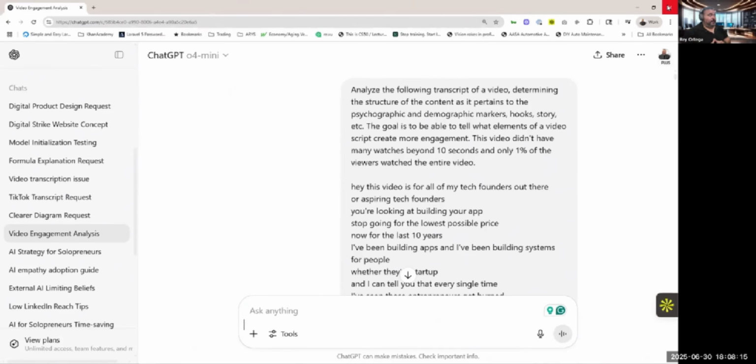It was really cool. So what I'm going to show you here is what you're seeing on my screen: ChatGPT o4 mini. And this is the reason why I use this model, because this is the one that has the fastest and advanced reasoning. Now, reasoning has been a topic of discussion lately all over social media, and it's been said that reasoning is not really a thing in AI, or at least it's been studied that reasoning really isn't happening. However, what reasoning really is, is just thinking. And so I wanted to make sure I use the more thinking model for this, but also I want to use the fastest model.